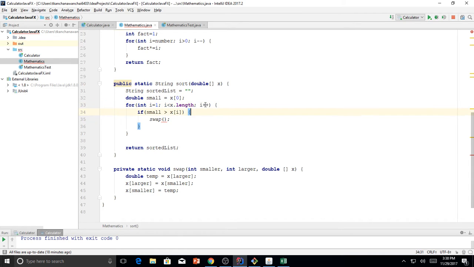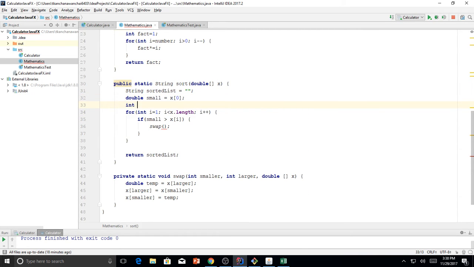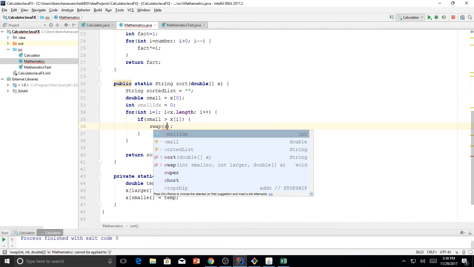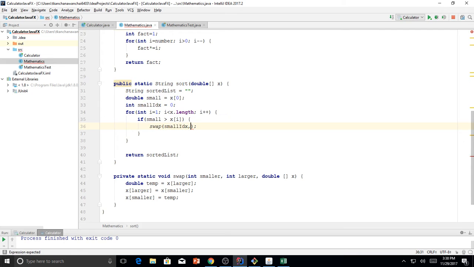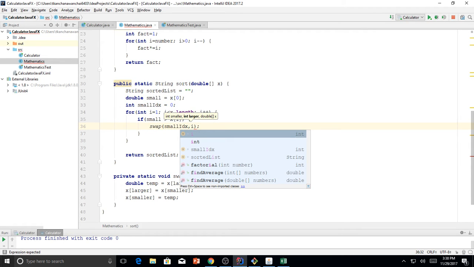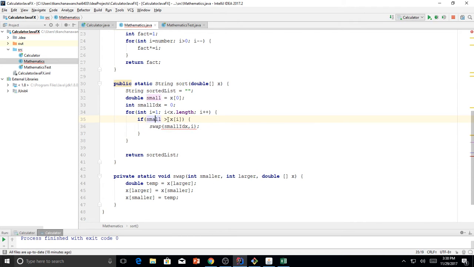How do you get the index of smaller? You need to say int small index equals to, in this case it's 0. Like I said, we assume the first one, right? Small index, right? And larger index is what? i, correct? Because the small happens to be greater than the large. I mean, that's the index of smaller.